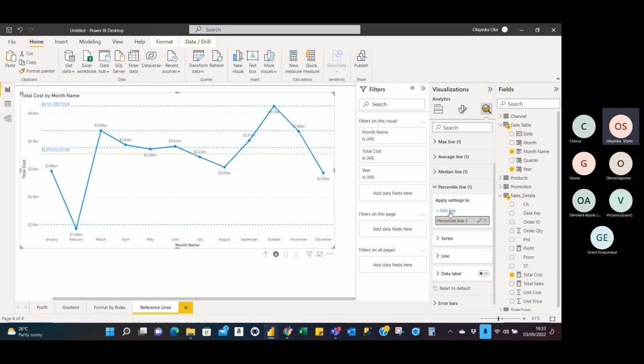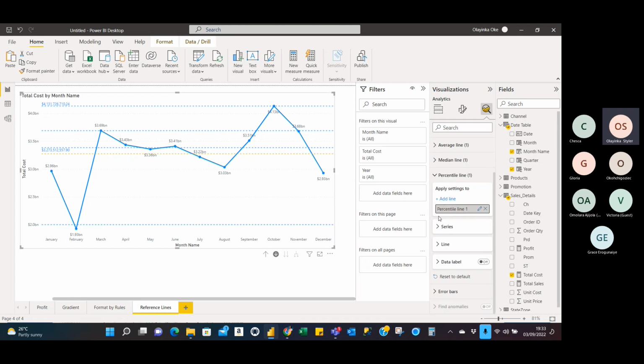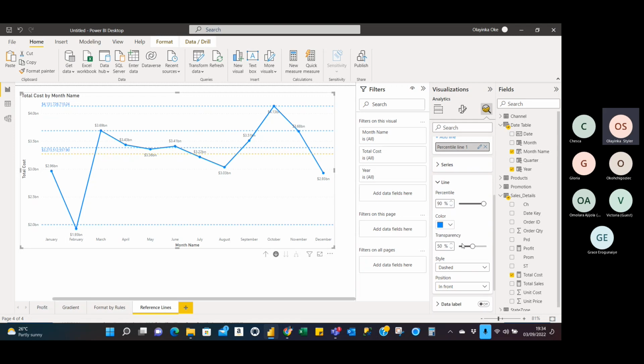It is in the same family with another of the lines that we have looked at. I don't want to call the name because I'm going to ask us as a question. The difference is just that instead of it being at the center, you can specify where you want it to be, either 20%, 50%, 100%, 80%. And that's why you come to where you have this line. So the automatic one that was created for us was 90%. So this is the percentile line here.